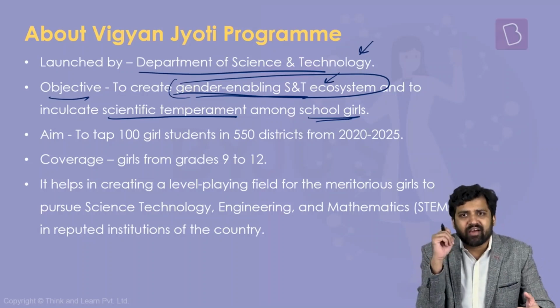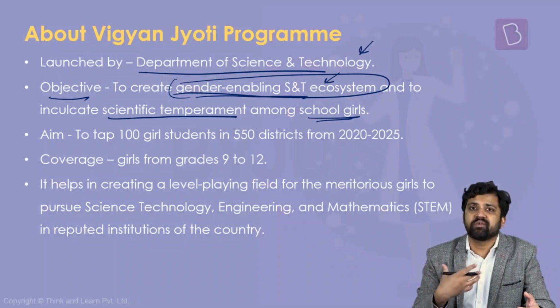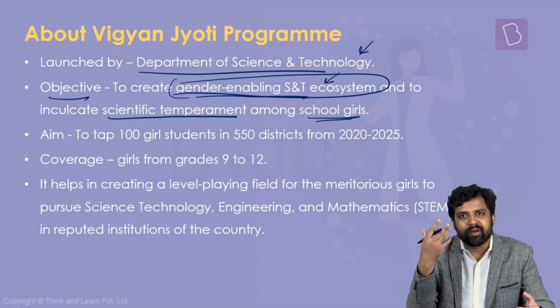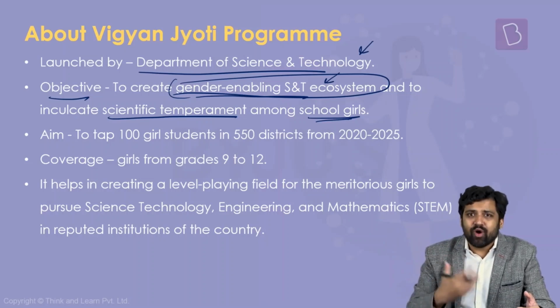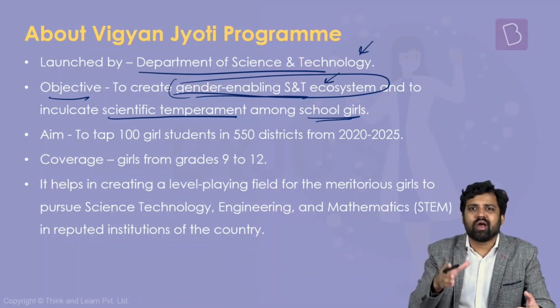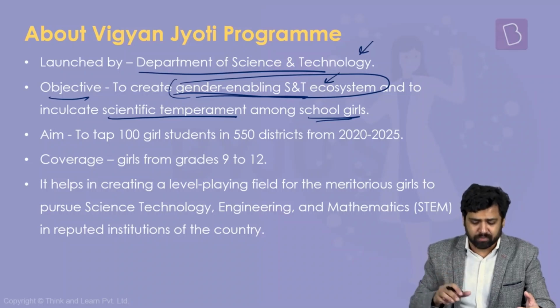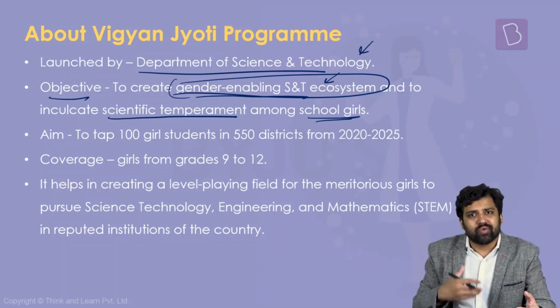The science and technology ecosystem that you have right now is primarily men-dominated. You don't have sufficient representation of women. And if you don't have sufficient representation of women, it becomes difficult to attract more women. At the same time, there might be different kinds of biases within that entire ecosystem. So if you have more women participation, these biases can be taken care of. And also you need to question why you don't have sufficient women. If in the entire population you have almost a 50-50 split, why in the science and technology ecosystem is it not equal? So somewhere there is some discrimination or some issues. So this is one of those ways by which you are trying to correct that.